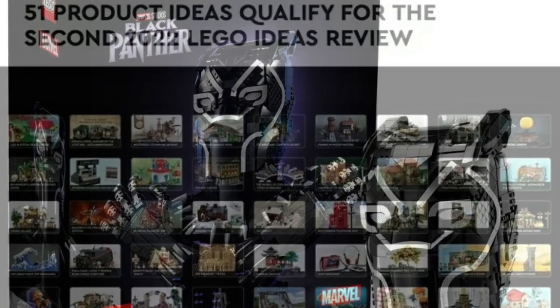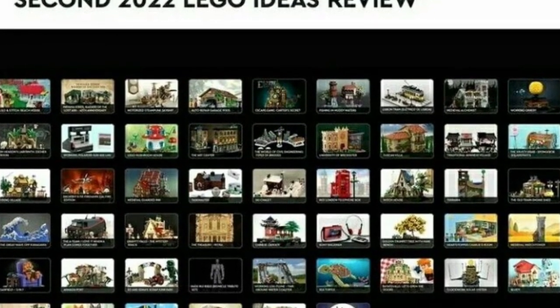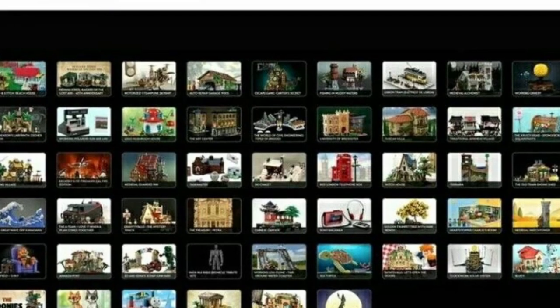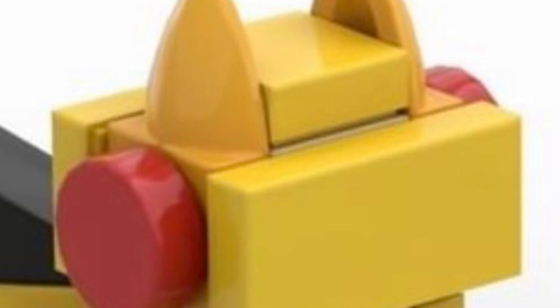I'd like to build some hands, so I think it'd be a pretty good building technique. We do have the LEGO Ideas review coming up as well — there are like 51 LEGO Ideas sets, so stay tuned for that. Here's a sneak peek since you made it to the end of today's video of one of my biggest videos coming up.